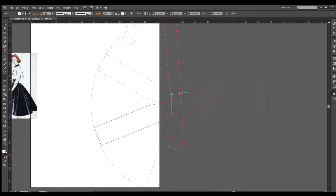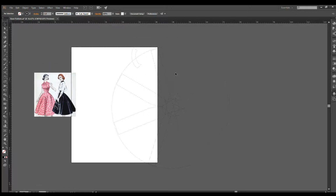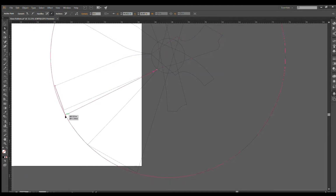Did I not grab? Oh, I did. Okay, good enough. All right, so it looks super confusing, but yes, this looks pretty good. Now I'm just going to split the difference between each notch here, which I could do with guidelines. I'm not going to. It gets confusing. Use my A tool and just swing these out. I don't need the hip points anymore because we're just going for flare from the waist, fit and flare. I'm even going to remove them before I start creating the flare.